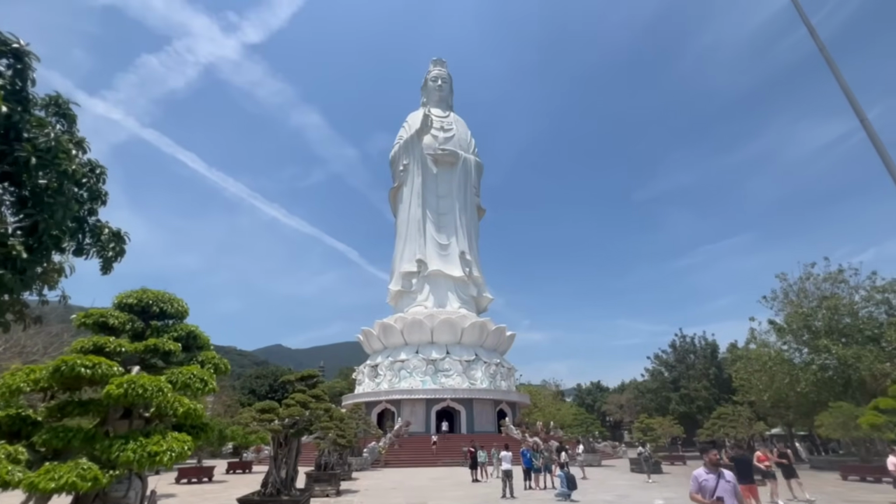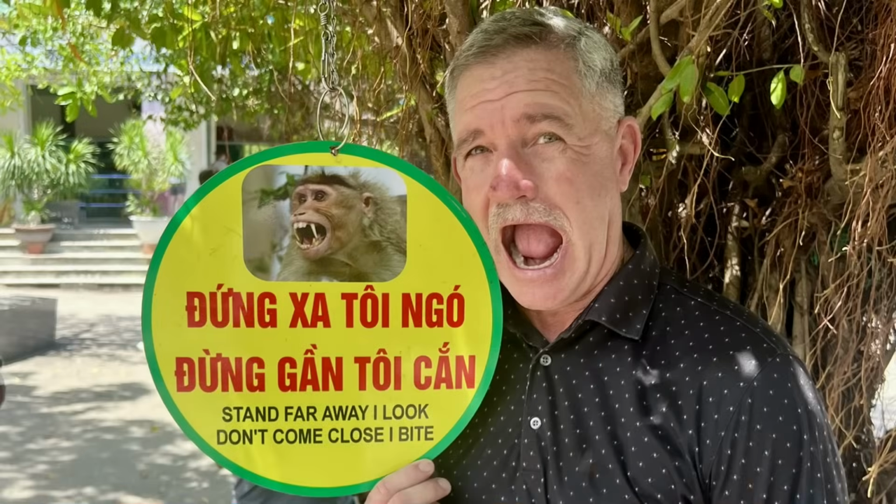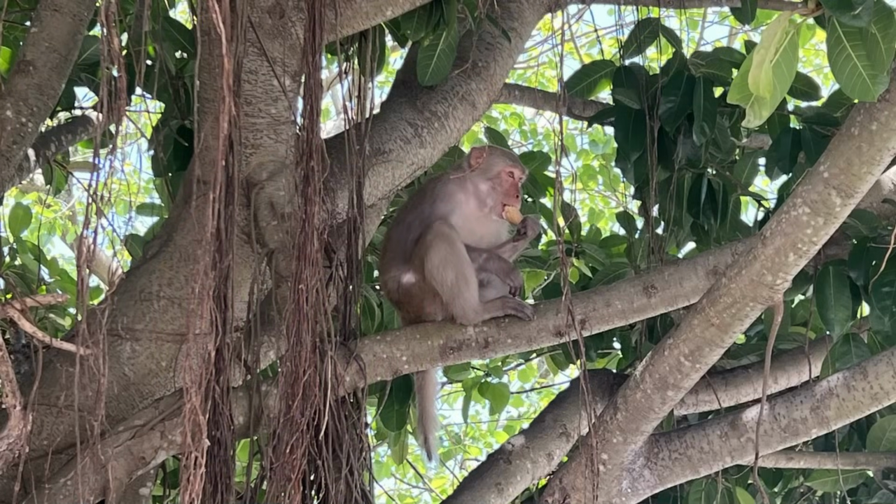And then also within the town proper, you can't miss Lady Buddha, and she overlooks the ocean and keeps us safe and protected. Yes. That would be a shorter amount of time that you need to spend, right. 1 or 2 hours. There's lots of monkeys up there too, so if you're into that, I'm not, but if you're into that, there's monkeys up there. It's really beautiful and a great thing to be able to see and do right here in the city proper. And it's nice, you can always hire a driver and they'll take you up there, they'll take you other places.